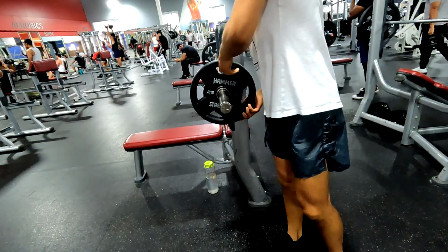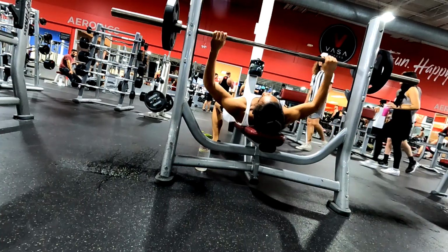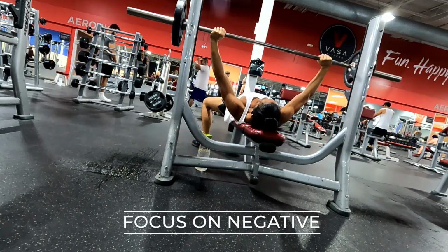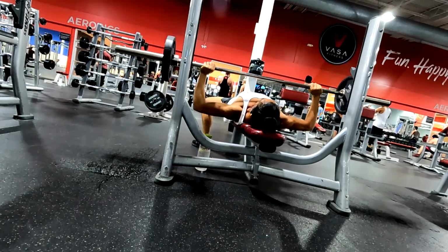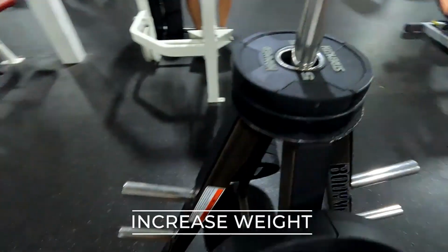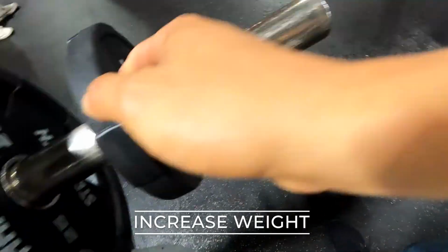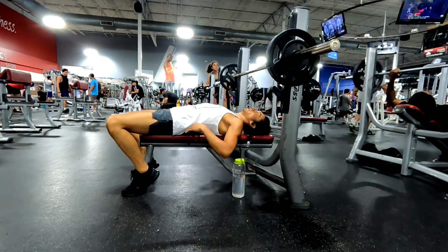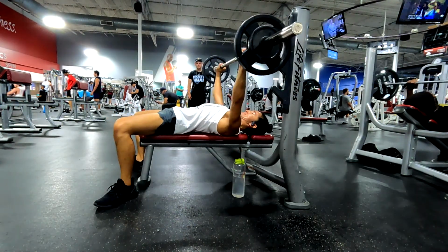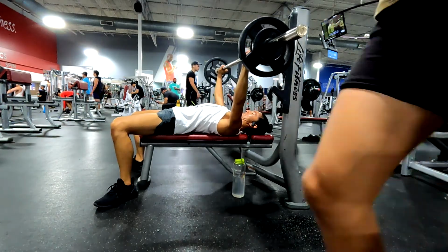And then it's time to move to the bench press, the infamous bench press. I just started getting into this recently, and it's really important to focus on the negative. People always rush through this as well, and it's good to take it nice and slow. Increasing weight in between each set, making sure to have the arch in the lower back. Keep your feet flat on the ground. Bring the bar to your chest. Just feel the whole exercise, there's no reason to rush.